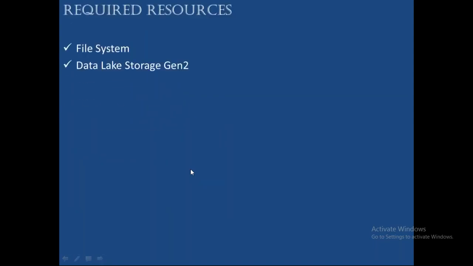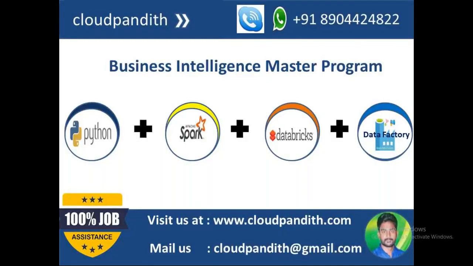So the required resources are a file system. For that we created the virtual machine, and Data Lake Storage we have created already in the cloud. Azure SQL Database I created, Key Vault we created, and Azure Data Factory V2 also we created. So these are the required resources that we already created, right? So that's all the slides I have. Let's go and do the demo.